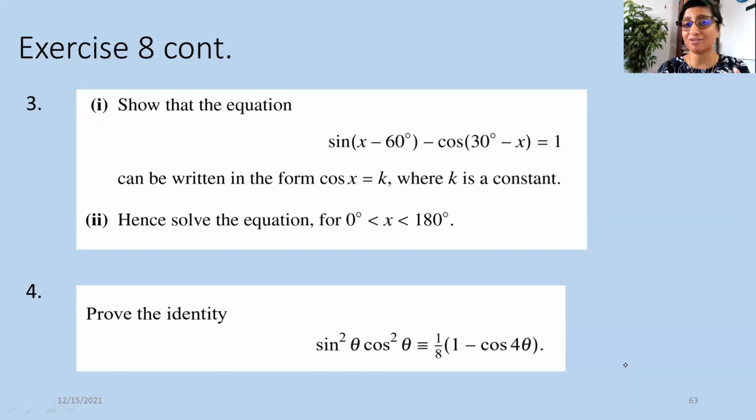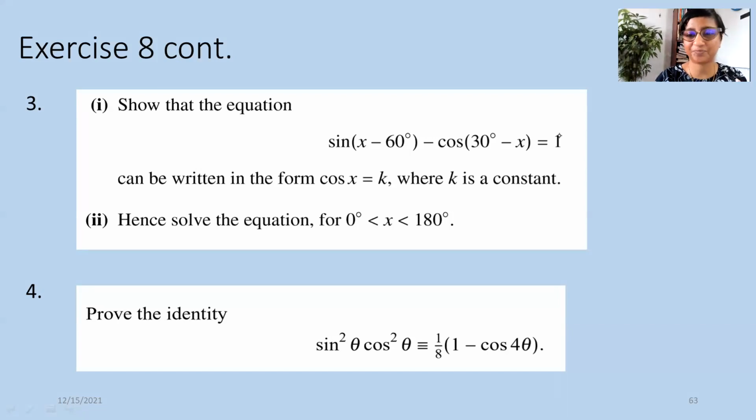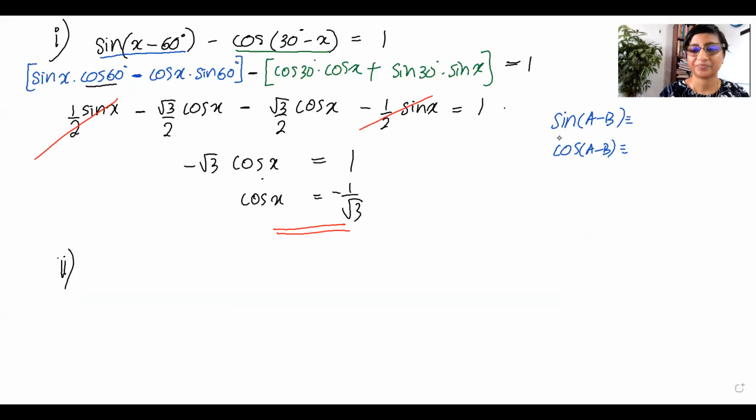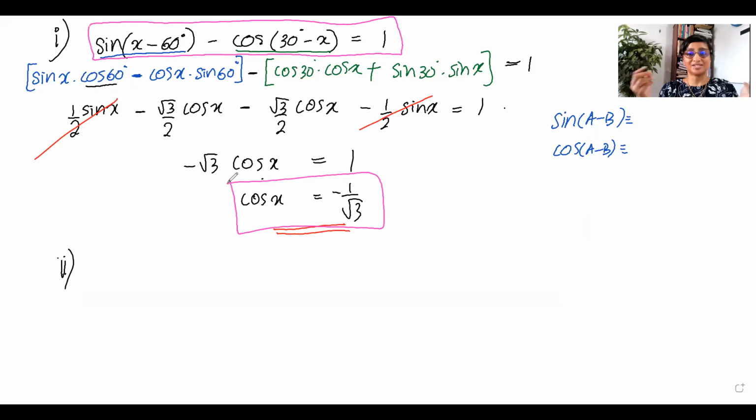So we have to solve what equation? This big equation. But we have turned that big equation into a small equation. So instead of solving this, I can solve this because they are the same. So I am using the result I got in part 1. I'm doing the "hence" thing. They have asked me to solve this. I would simply take cos x equals minus 1 over root 3. I want to solve that.